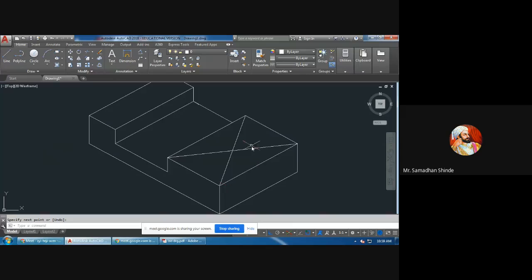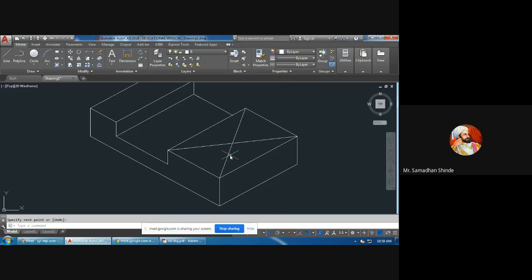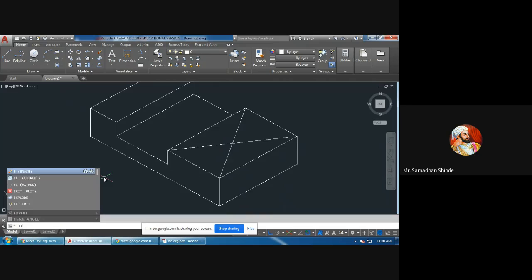Keep in mind, in isometric we are calling it as an isocircle. Now just check, very important, how to draw an isocircle in isometric. We have to type ellipse on the command line.